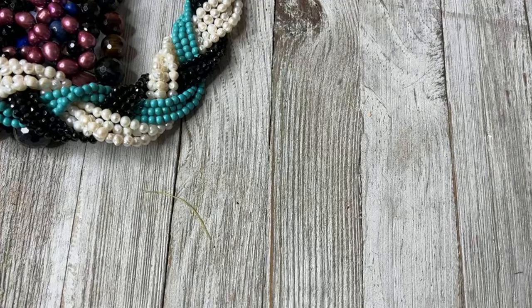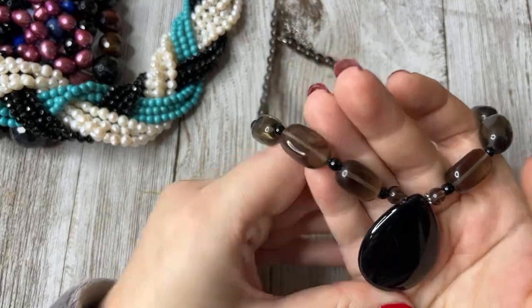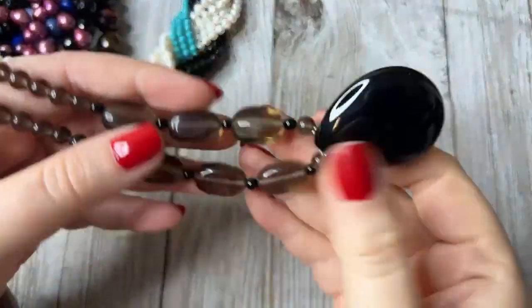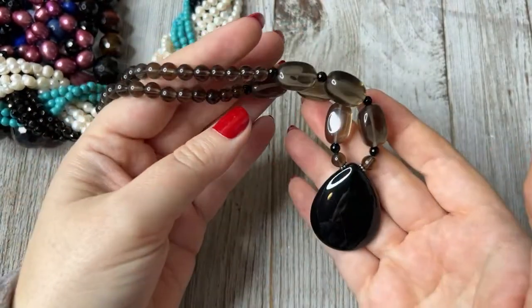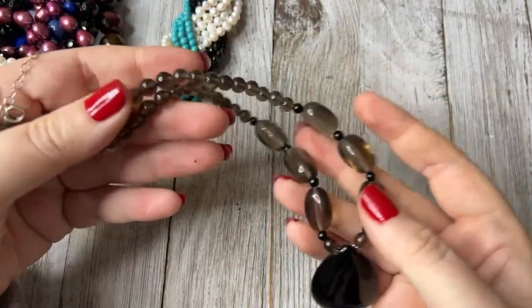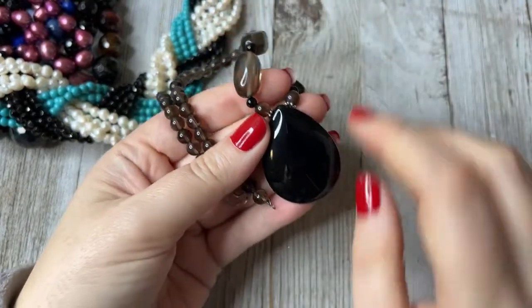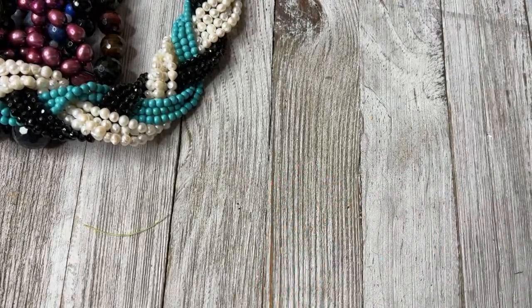This was also 8.99. I could tell it was real. I'll be listing this one. I think it's probably obsidian — it's really dark — or it could be smoky quartz. It is marked 925 and ATI China. I for sure won't be keeping this one; I have a lot of this style already.